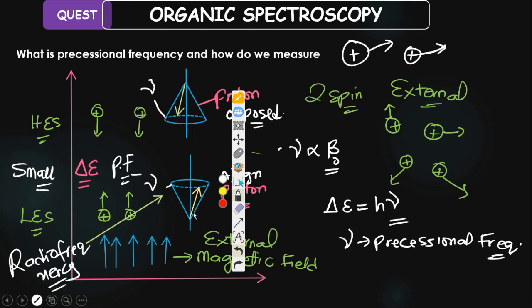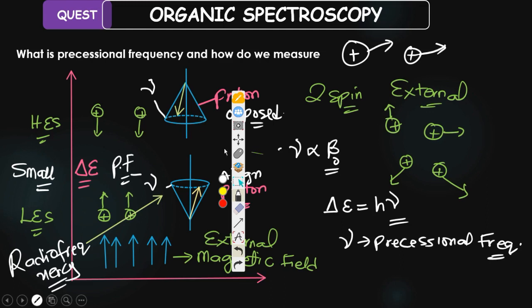So it has been promoted from a lower energy to a higher energy. Why? Because you added what? Radio frequency. Is that okay? Now, at this point in time, after some time, what will happen? When something gains energy, after some time, it falls back to a lower energy. This one will now fall back to a lower energy.